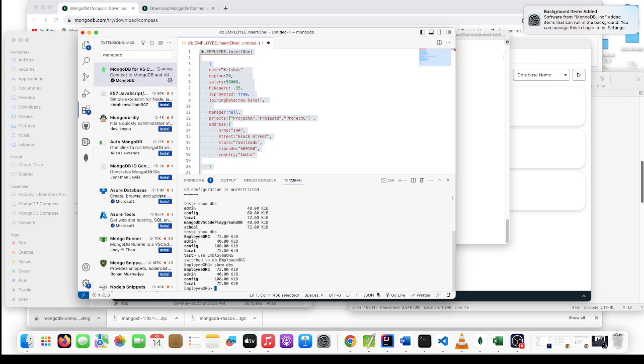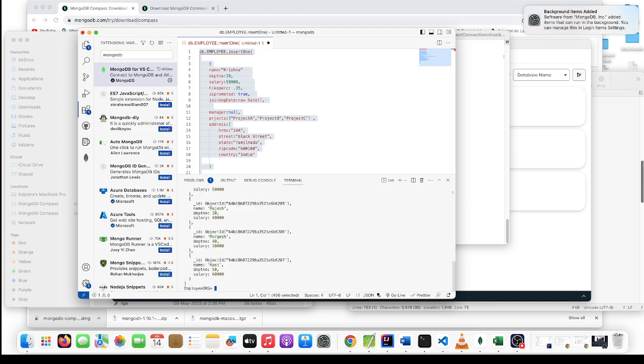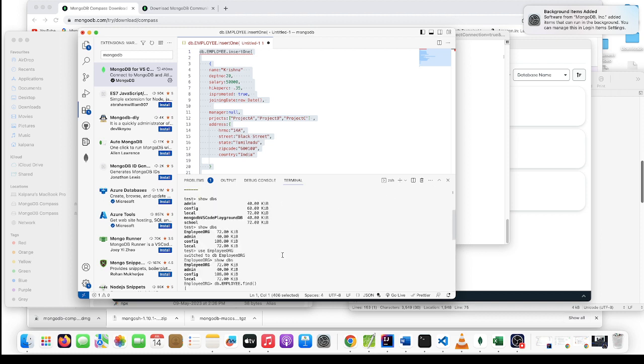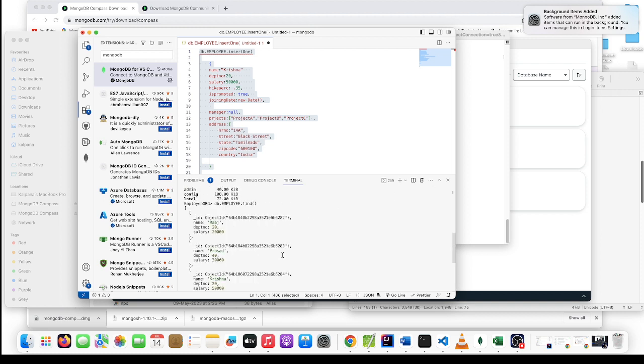So how to check it: db dot employee dot find. See, this is there, right? These are the records, documents that are there. So we are going to insert into this employee collection.